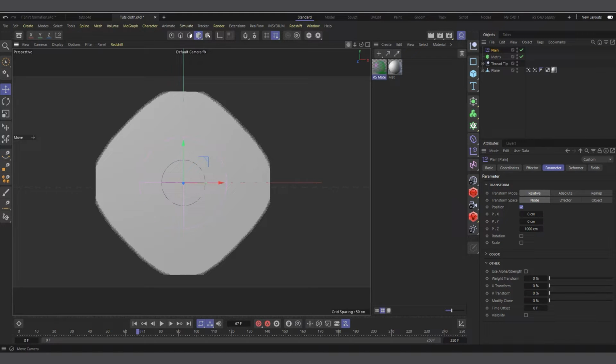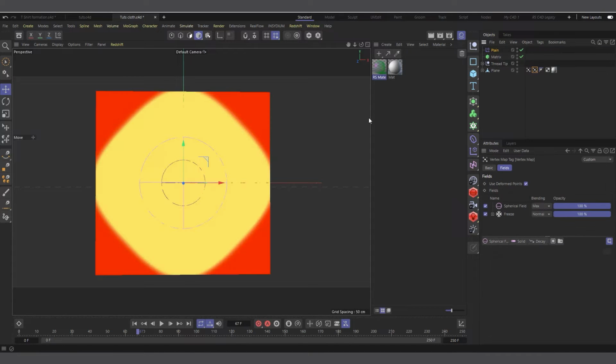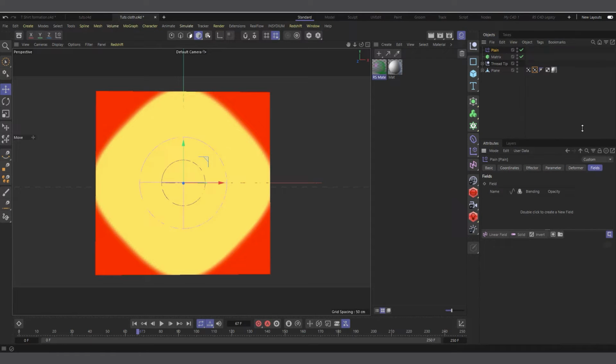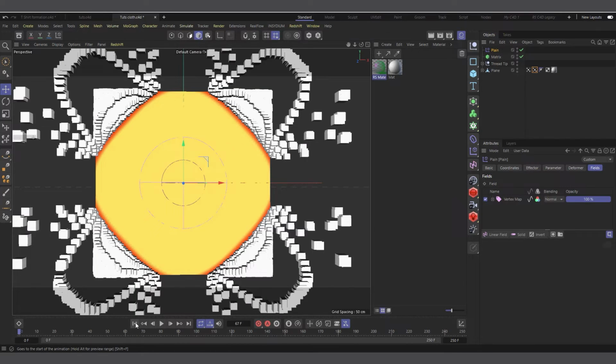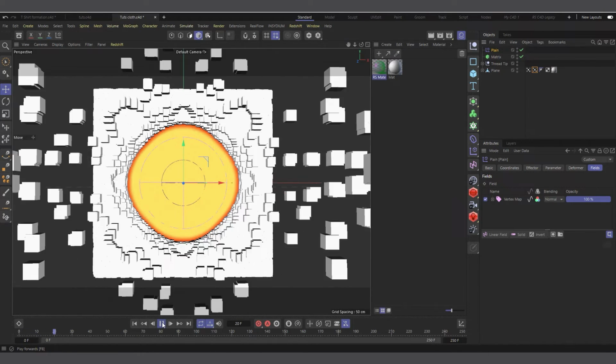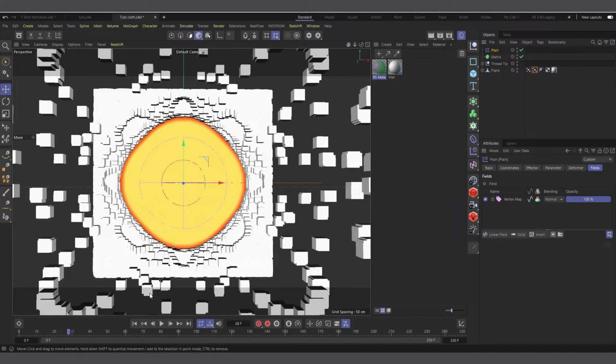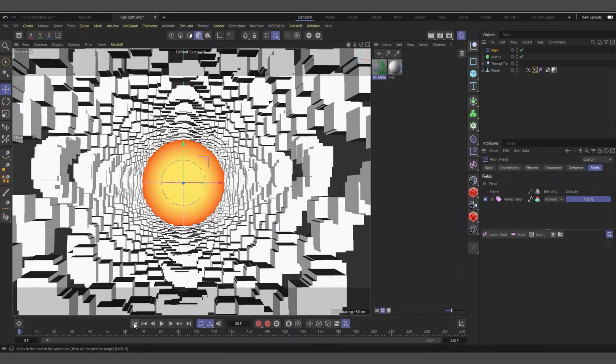And now we want the plane effector to bring it in, right, and then retrace the matrices as it's coming in. But we want to also use the same vertex map to do that. So I'll select the plane effector, come to its fields, and we'll drag and drop in the first vertex map right in here, and you can see what's happening. Right now, what's actually happening is the reverse as well. So now, instead of it bringing it in, it's actually pushing it out. Right, it's doing the reverse. Instead of bringing the matrices in one by one, it's actually filled it, and now it's pushing it away.